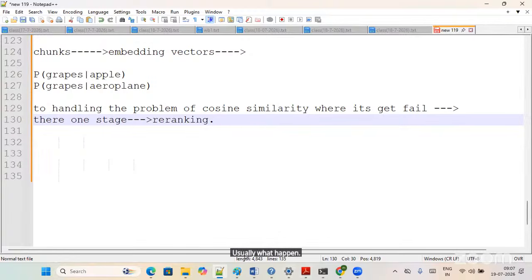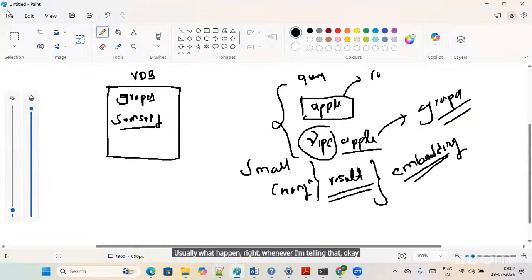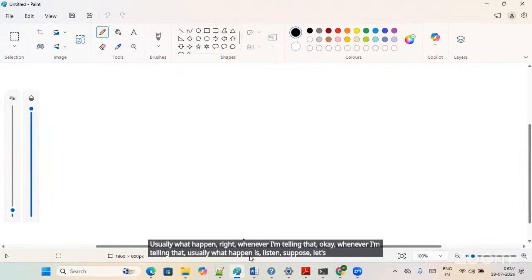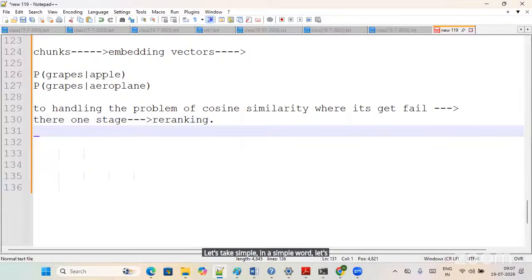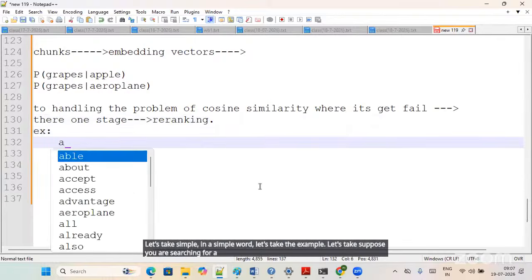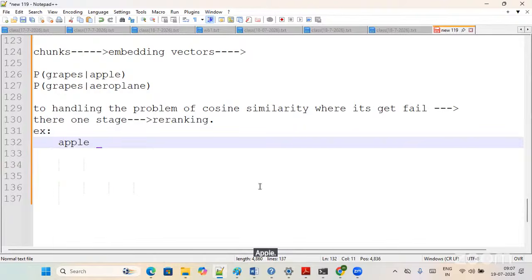Usually what happens, guys, listen. Let's take a simple example: suppose you are searching for an apple.